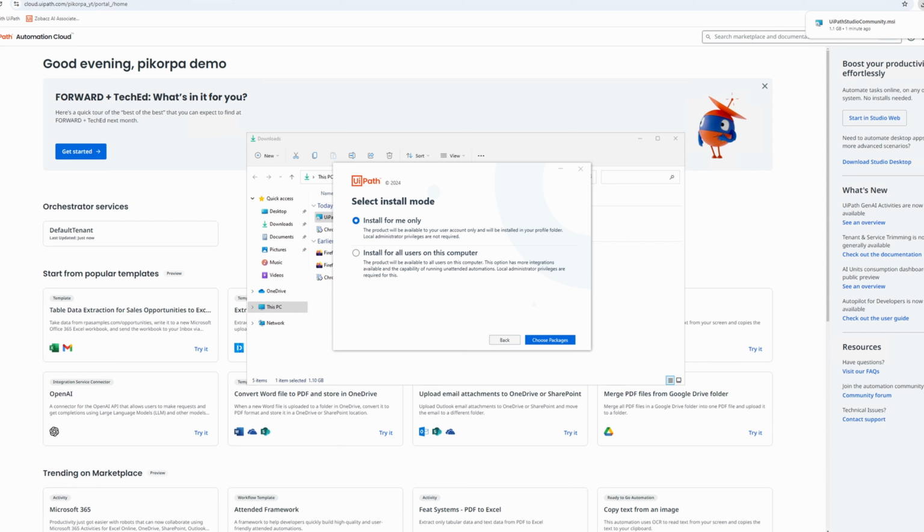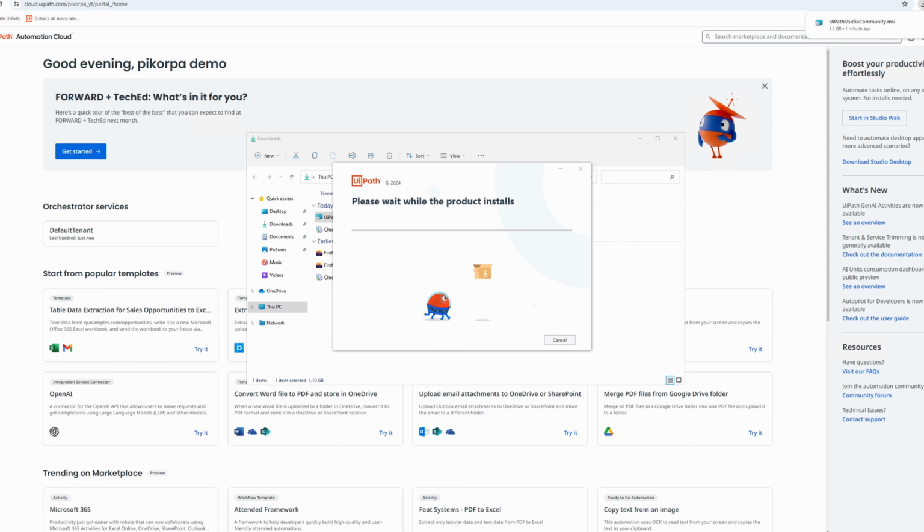If we choose the custom installation, we can select whether to install it just for ourselves or for all users on the computer. Then we select whether it will be for an automation developer or an attendant robot. I won't go into that in detail right now, so let's choose automation developer because we will be creating our automations on the same machine.